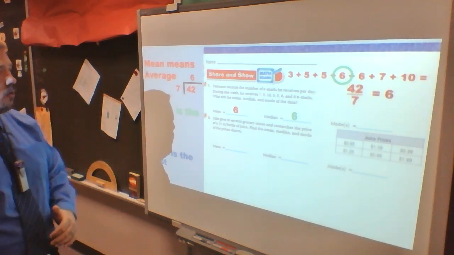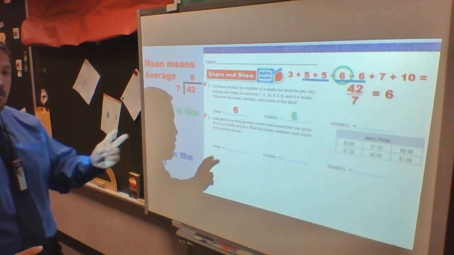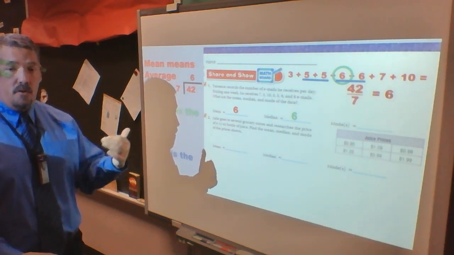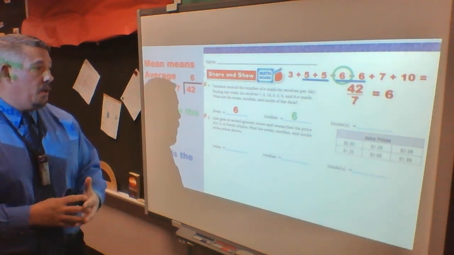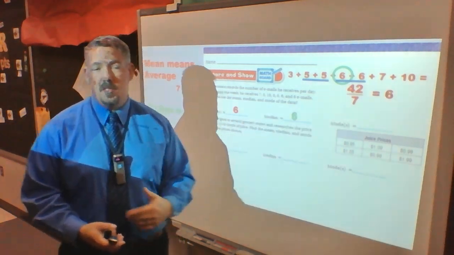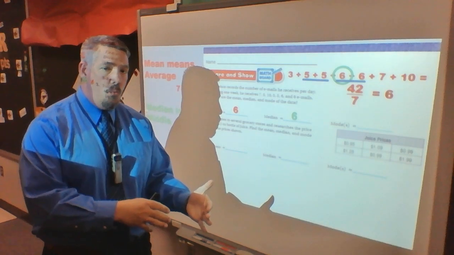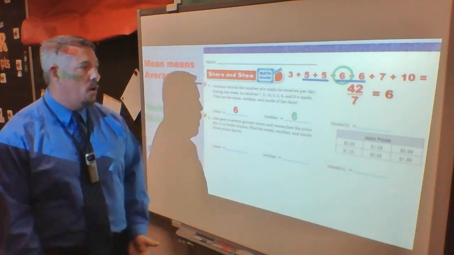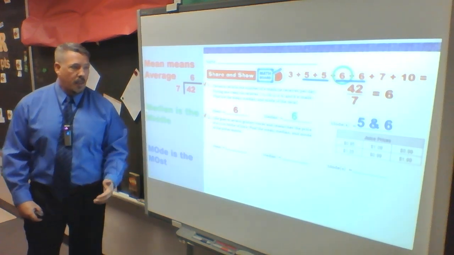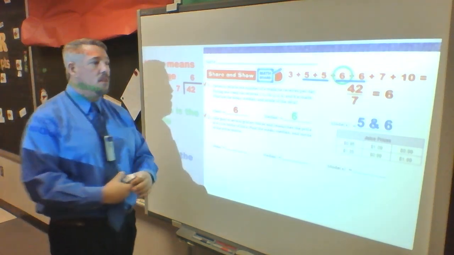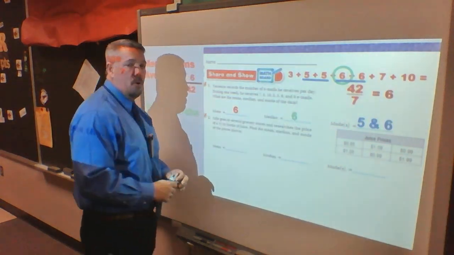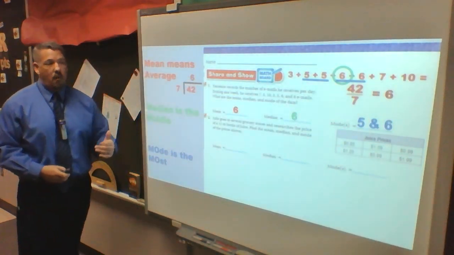What about my mode? Well, on my mode, I have 2 numbers that are up there 2 times, and the repeating of it twice is the largest repeating that I have. So I know that my mode, notice that they give you in parentheses an S, because it's not just saying there's 1, there could be more than 1. So I know that my modes are 5 and 6. If I wanted to do the range, then the range would be taking my largest number, subtracting my smallest number. 10 minus 3 would tell me that my range is 7.